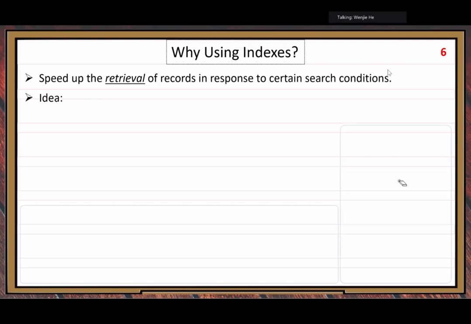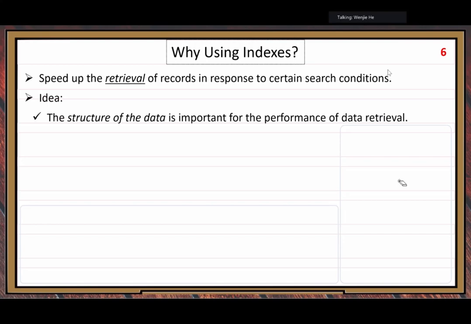Then the idea: the structure of the data is important for the performance of data retrieval. So we need to explore the structure. We want to take advantage of some special structure of our data. But our original data is collected from business operations.